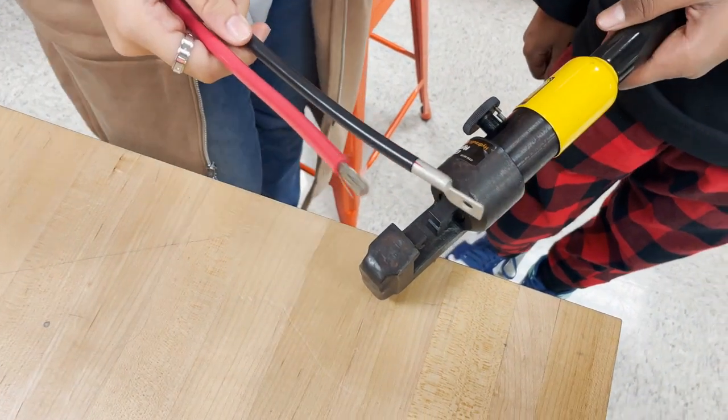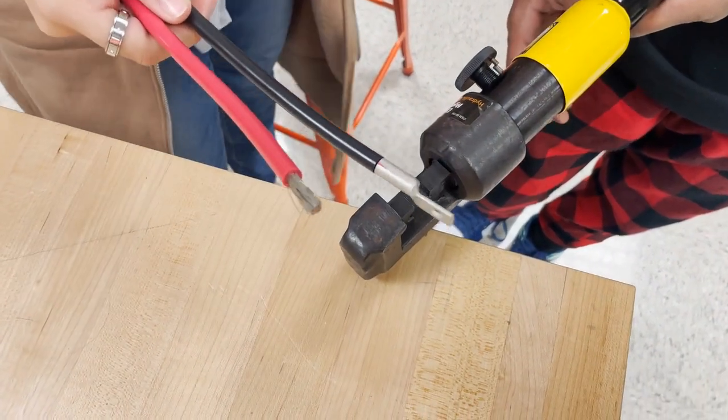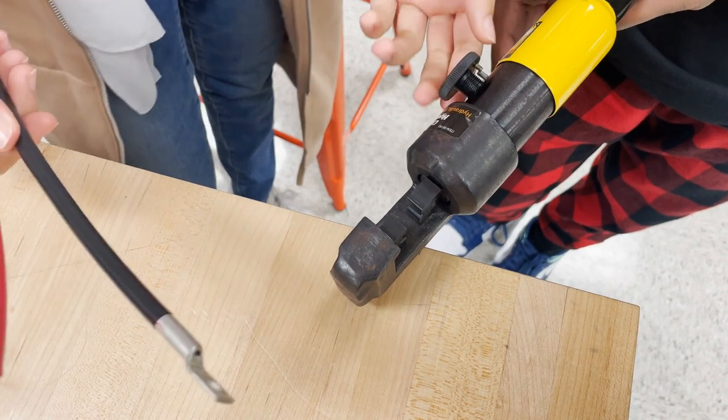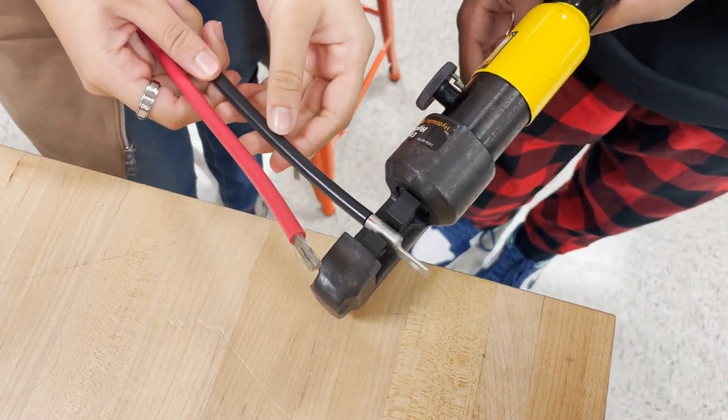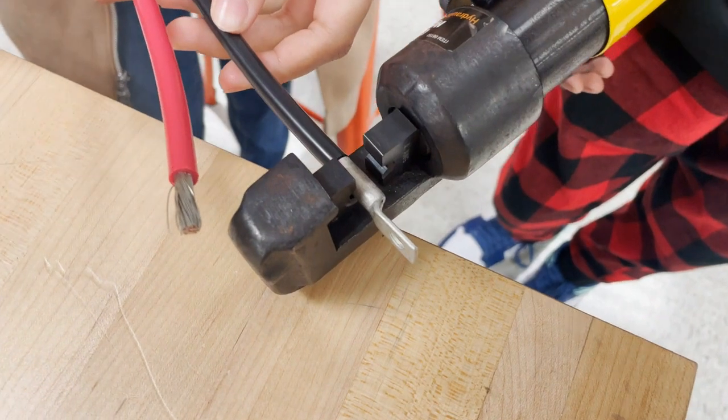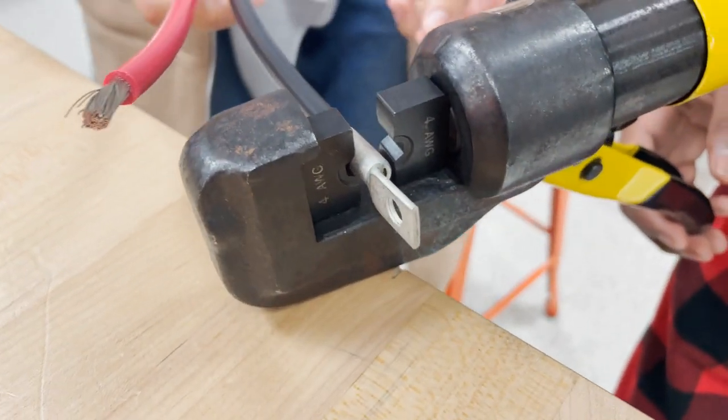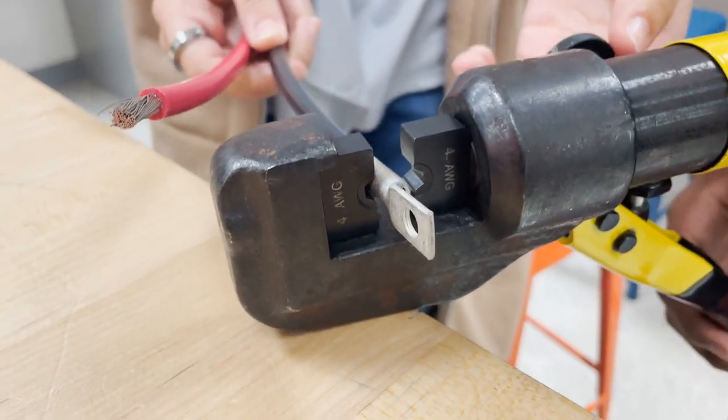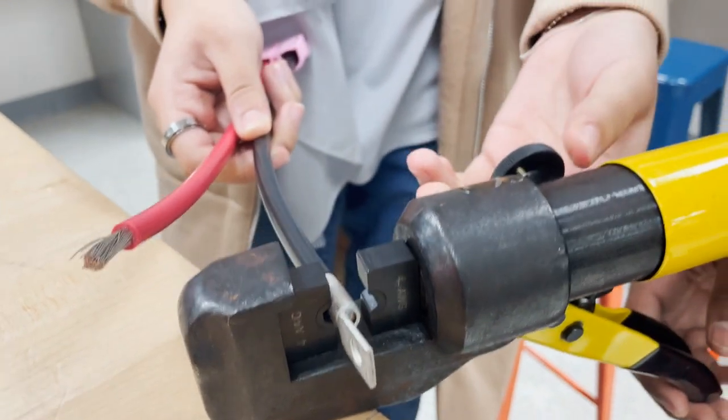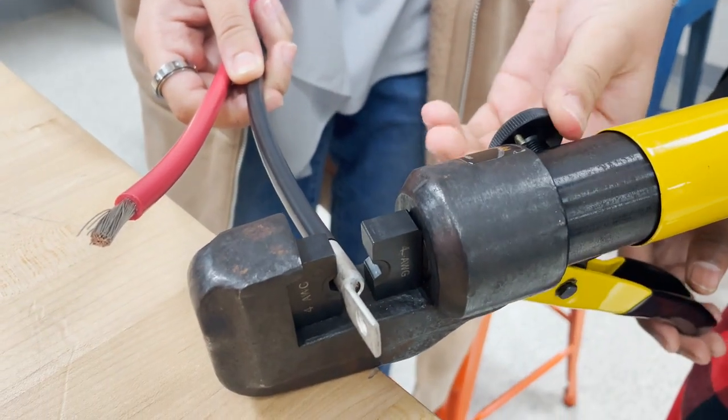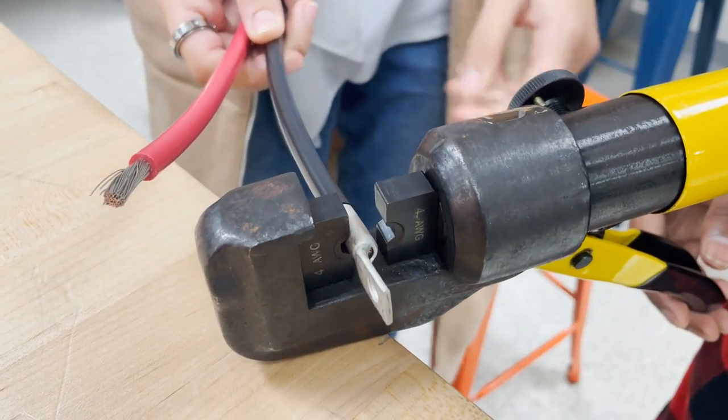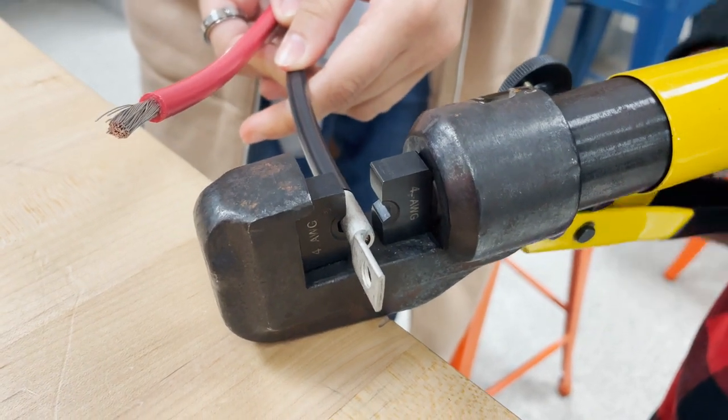Okay, now we're going to do the actual crimping. For this you're going to want to have a partner. The first step to crimping is to insert the wire into the hydraulic crimper just like this. But before we can start crimping, you need to engage the crimper. So turn the knob and slightly twist it into place, and then you can start crimping.